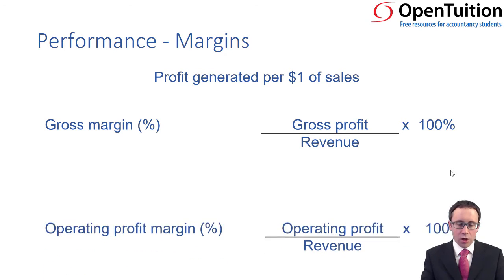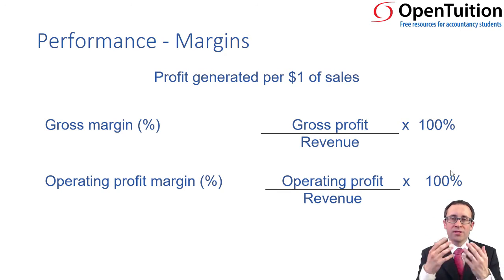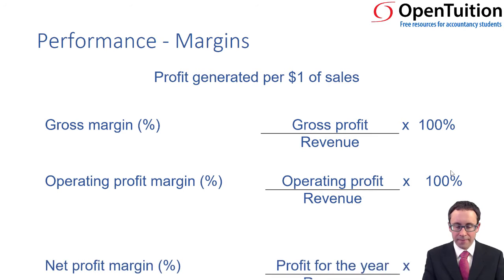Okay. You also have your operating margin, which follows on from your gross margin, doesn't it? But here you take your operating profit, which effectively is taking your gross profit and deducting your expenses such as distribution and administration, and then looking there at the profit that you've generated from the day-to-day operations, encompassing all of the costs that you incur within your business, not just the cost of selling the goods directly.